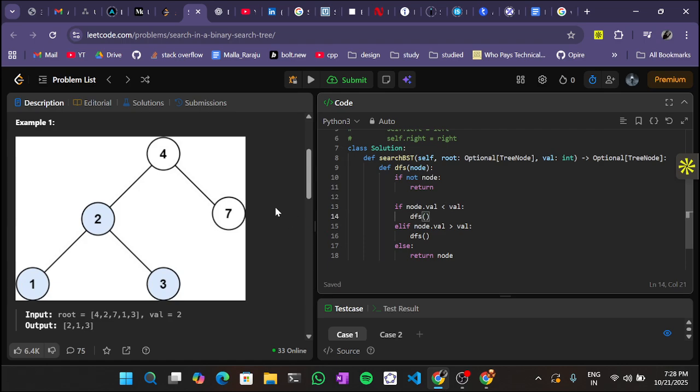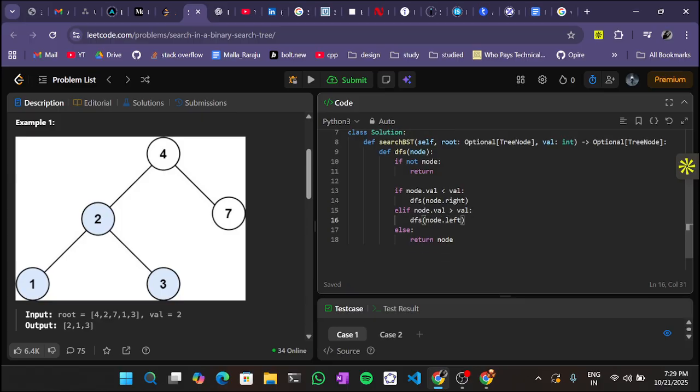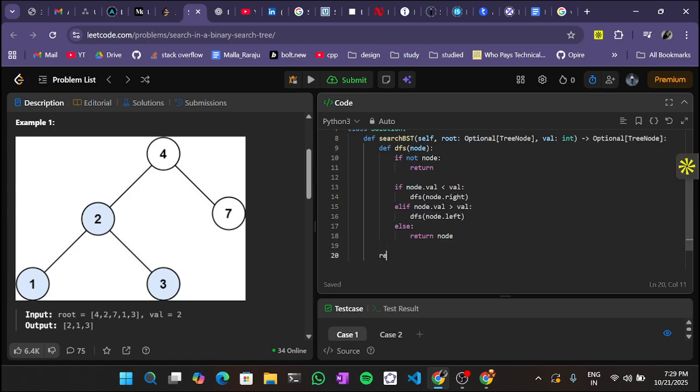So if the current node is greater than the value we are searching for, then now return DFS of root.